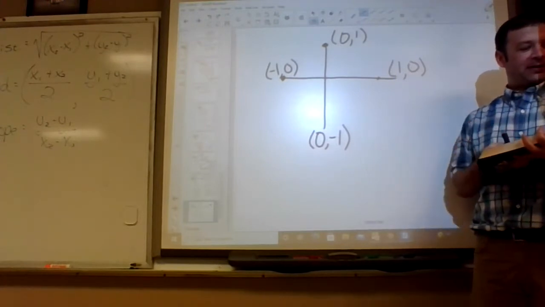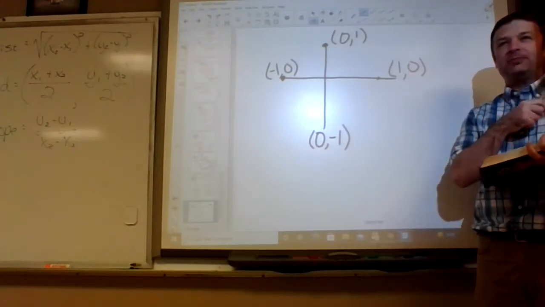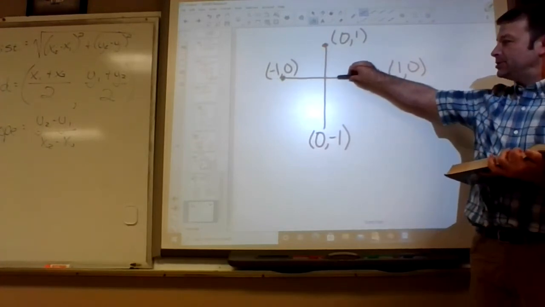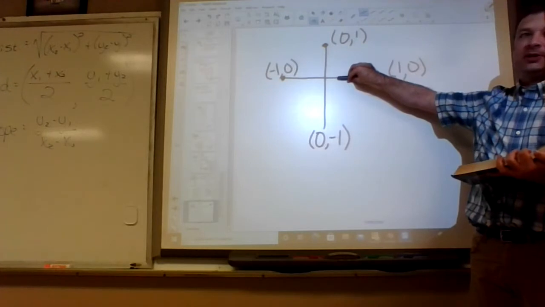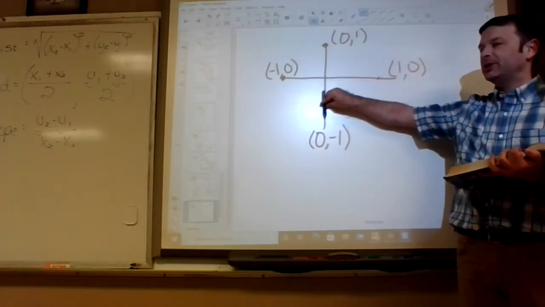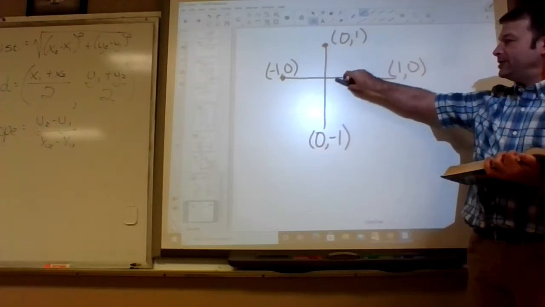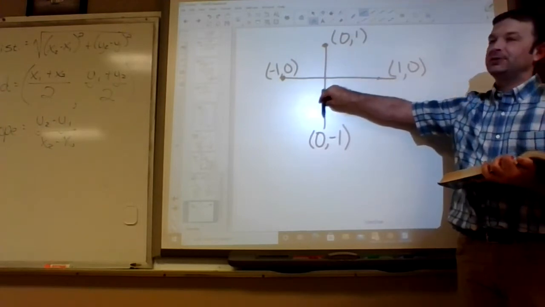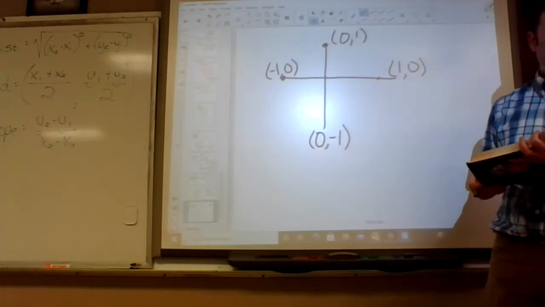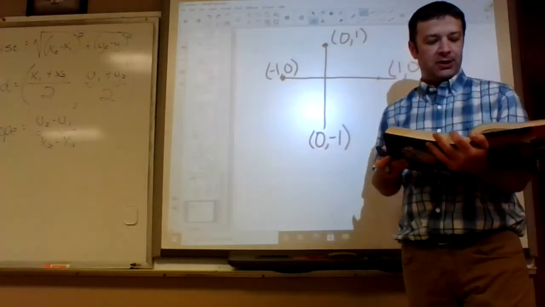Okay, what do you think on A? What do you think they mean by sine of negative 90? On 2A, it says sine of negative 90. What do you think that means? 90 going the other way. If you go 90 backwards, that's the same as 270. So the answer to A is going to be the same thing as 1C, basically.